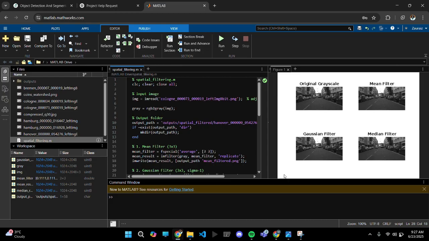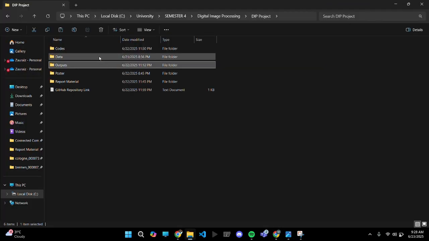And about the Gaussian filter, it smooths the picture while preserving structure, and its weakness is that it loses some edge sharpness, and its best use case is natural looking blur. And for the last filter, the strength of the median filter is that it removes salt and pepper noise without blurring edges. It is slower for larger images, so we can't use large images for it. And its best use cases are impulse noise and maintaining object boundaries. So I would say that the median filter is the most effective one. So that's it from my side.